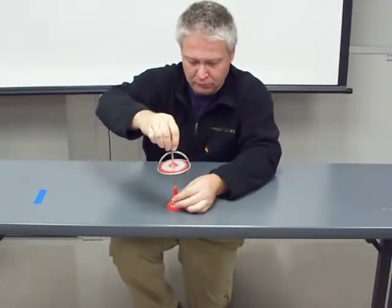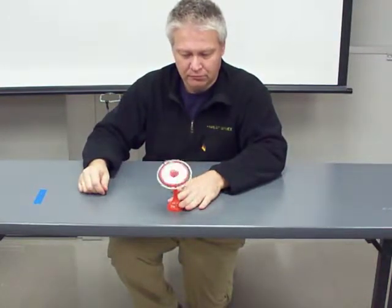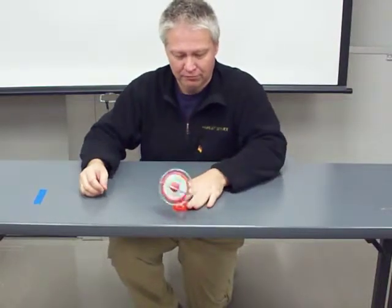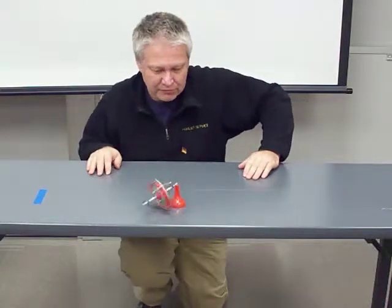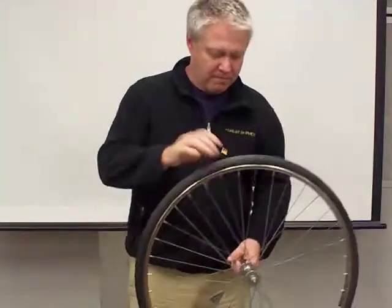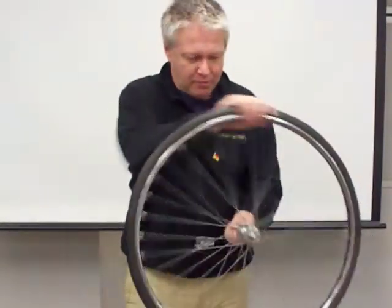While the experiments look quite simple, the explanation behind them is really rather difficult, so I posted some websites to access to figure out what precession actually means and why these gyroscopes are precessing.